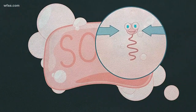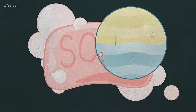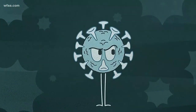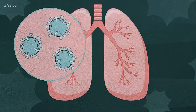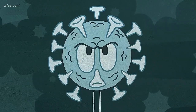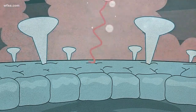A molecule. One side loves water. The other — fat — hates water. Put soap and water next to oil, and the soap molecules go to work. The water-loving side goes toward water, the fat-loving side goes toward the oil. It's why soap does such a good job of cleaning your gross, grimy dishes. Now let's see it interact with the novel coronavirus, named because of those weird-looking things sticking out. Those things allow the virus to enter your lung cells. That's a bad thing. The outer layer of the virus has a weakness — the water-hating, fat-loving side of the soap molecule. The outer layer — scientists call it a membrane of oily lipid molecules — is no match for soap.